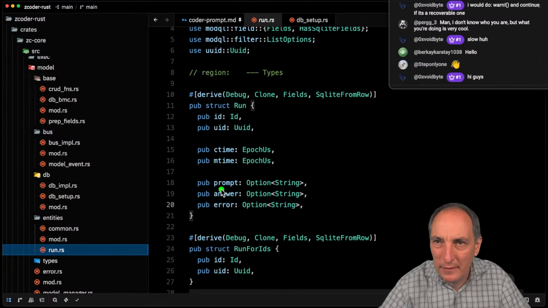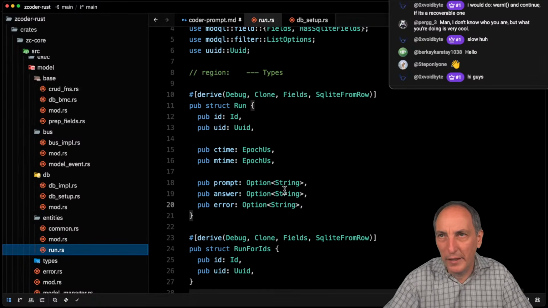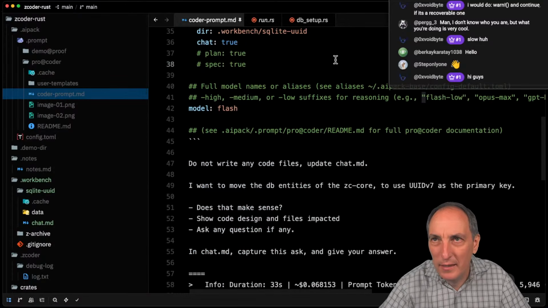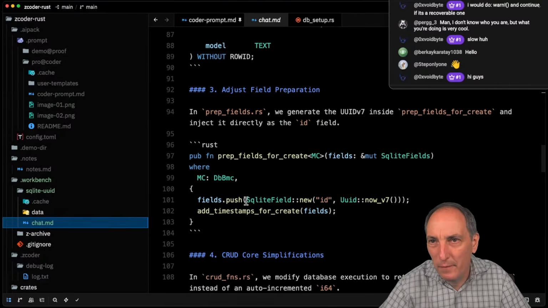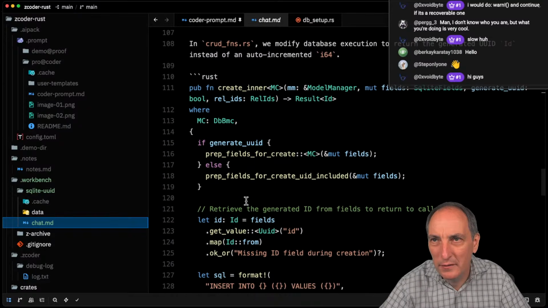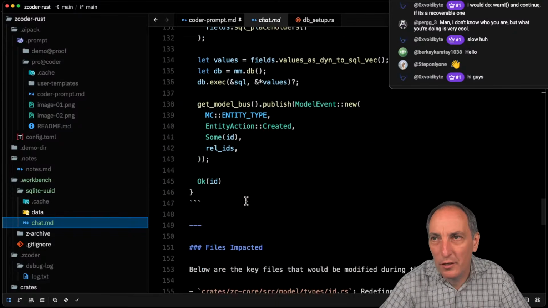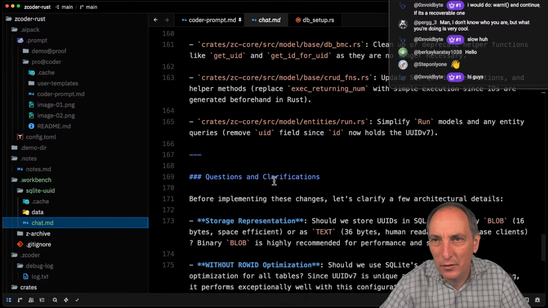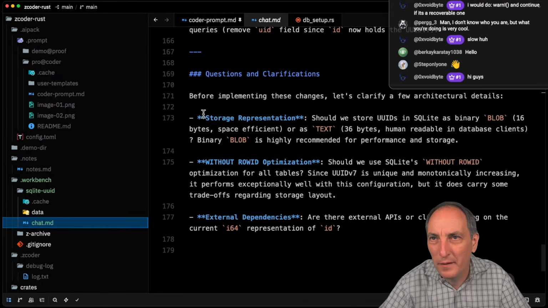Then we have the prompt and stuff today. That will change over time. I like a lot where it's going with it. Create core simplification, create inner. It changed a lot of things, and very good things. Files impacted. Question clarification. Okay, before implementing this, let's clarify a few architecture questions. Storage representation.